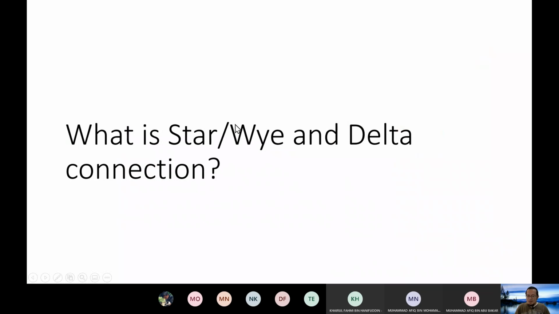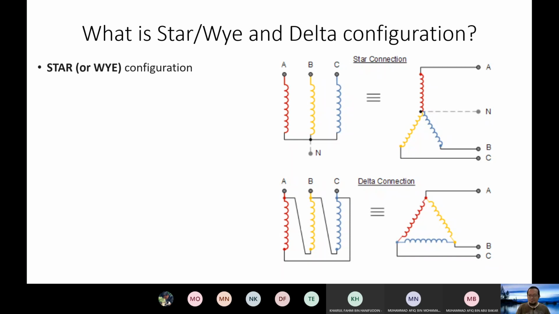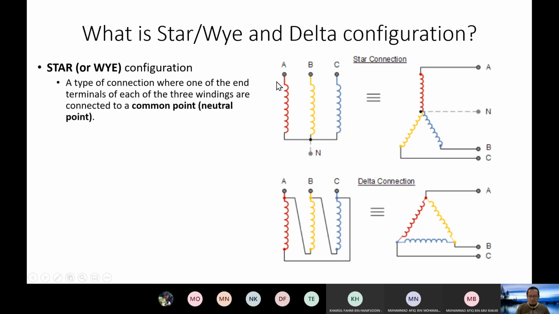Okay, all right, so let us talk about what is star or Y and delta connection. Okay, star first. So basically it is a type of connection where one of the terminals of each of the three windings is connected to a common point. Let's say these are all the three windings, winding red, yellow, and blue. This is the winding of the motor.